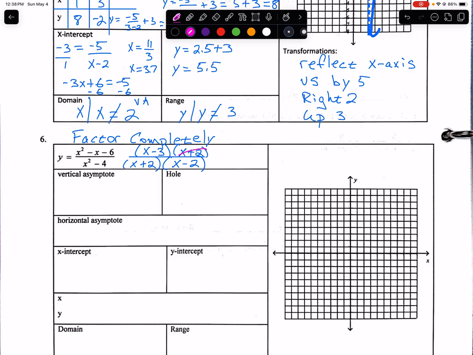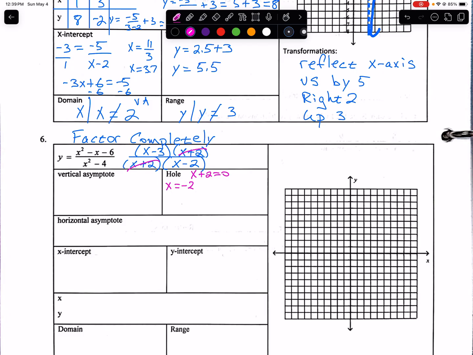Perfect. And what does that make when they cancel? A hole. Good. So what's your hole then? X equals negative 2. Oh, wait, no, sorry. No, you're right. You said whatever you cancel, set equal to 0. Oh, okay. So you could write x plus 2 equals 0. So you remember you set it equal to 0 like that, when x equals negative 2.